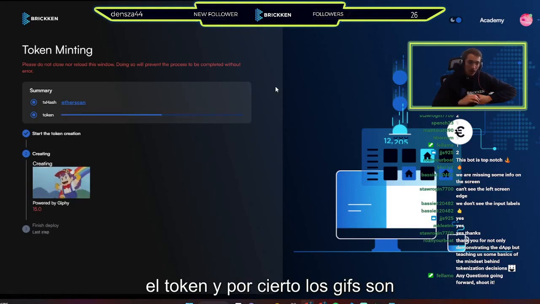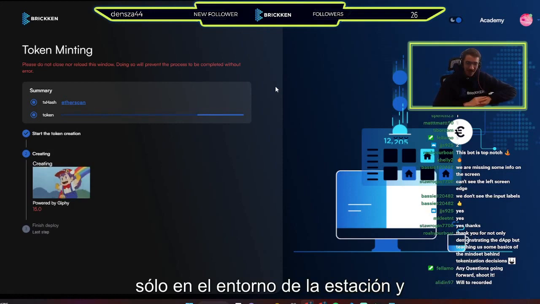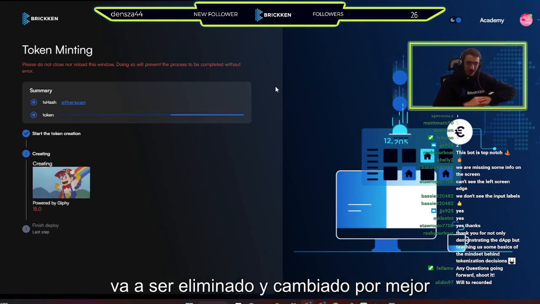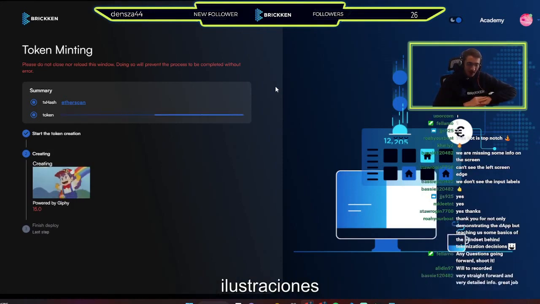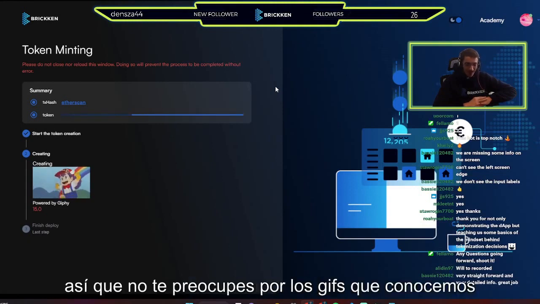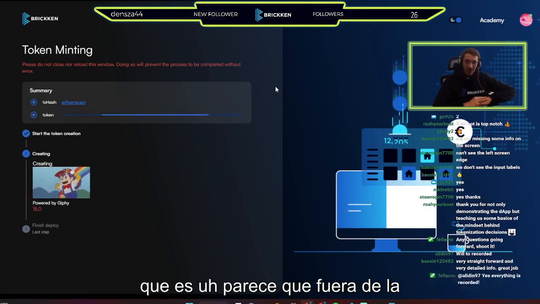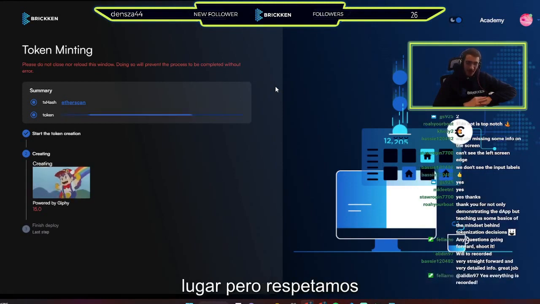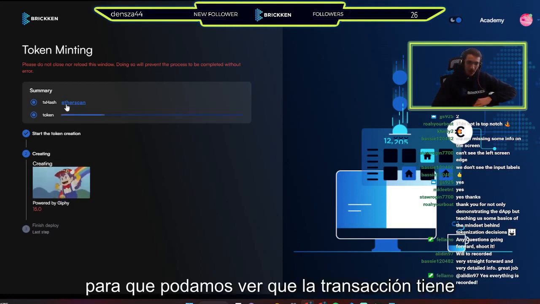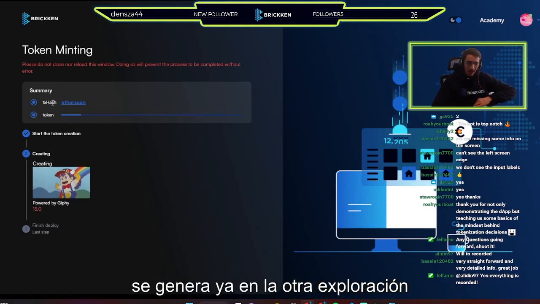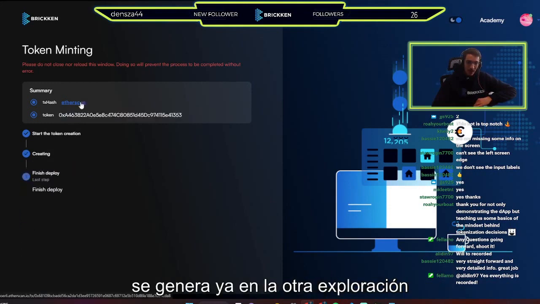And by the way, the GIFs are only on the staging environment and are going to be removed and switched by better illustrations. So don't worry about the GIFs. We know that it looks out of place, but we respect all the opinions. So we can see that the transaction hash is generated already on the Etherscan.